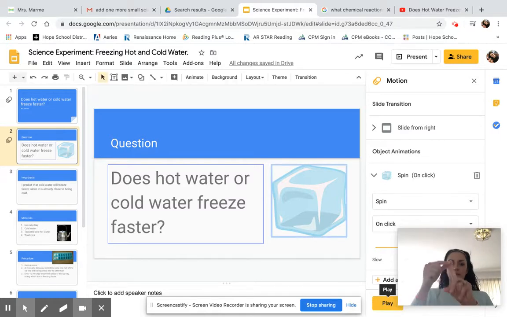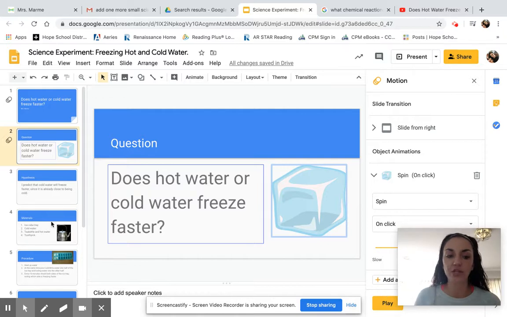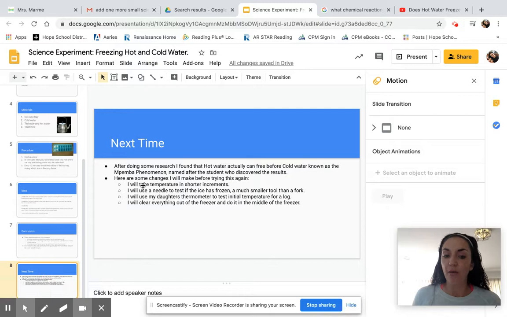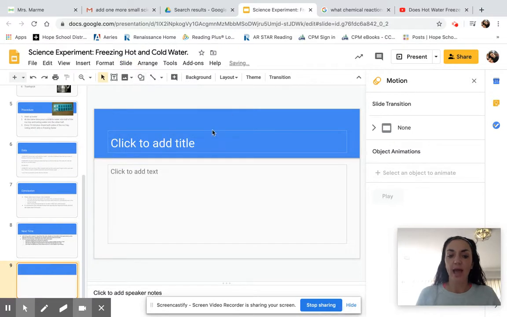So we have background and pictures, add some transitions and animation, and then the third thing is the big one. You are going to add a last slide. Go to next time and say slide, new slide. And this one is going to be called research.